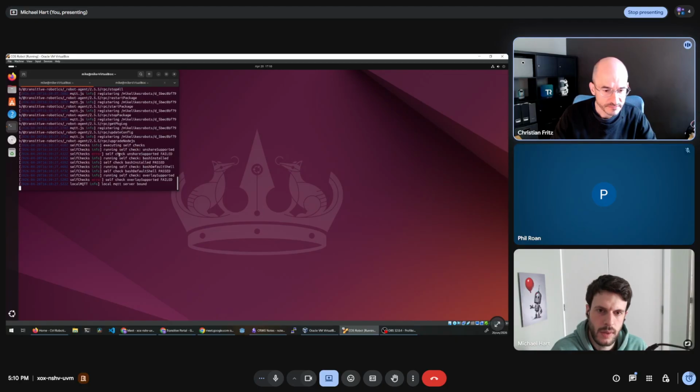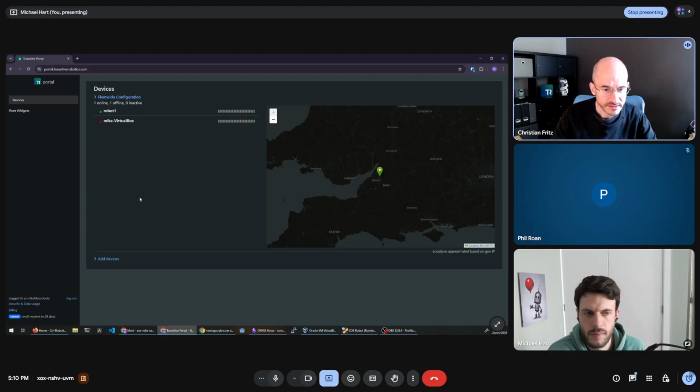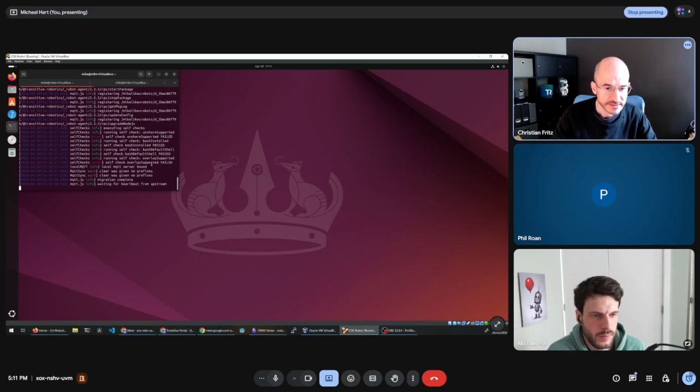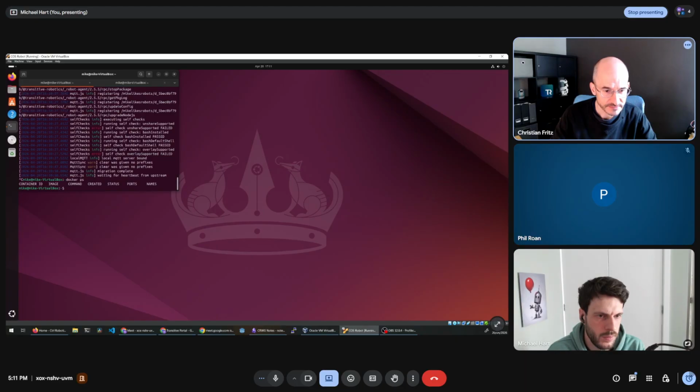The AppArmor thing is, you're probably running on Ubuntu 24. Is that right? Yes. In Ubuntu 24, they've changed the security model. When you go to the portal, it will tell you what action you need to take. If the robot is online, it should say on top that there are some self checks, and then there are some instructions. It's just a sysctl call that you need to make to allow it again.